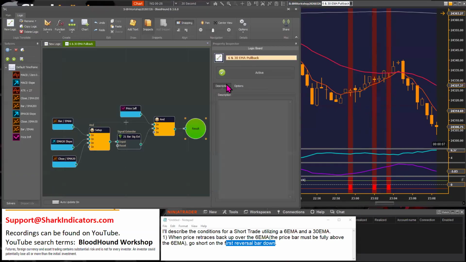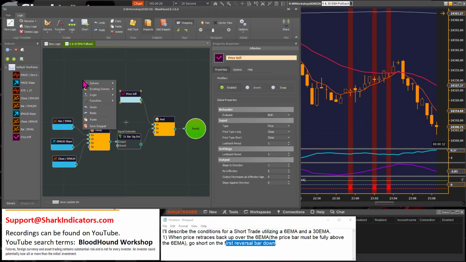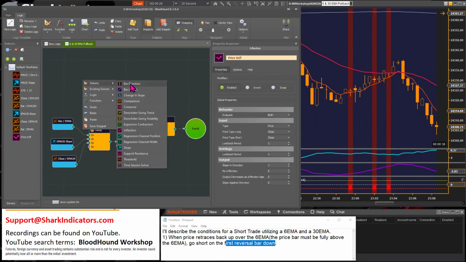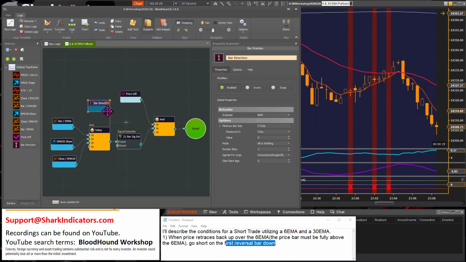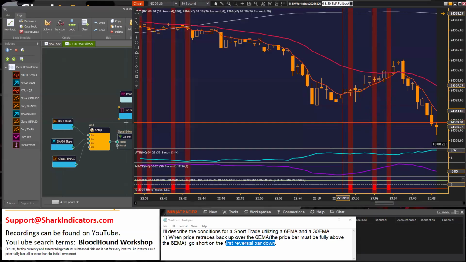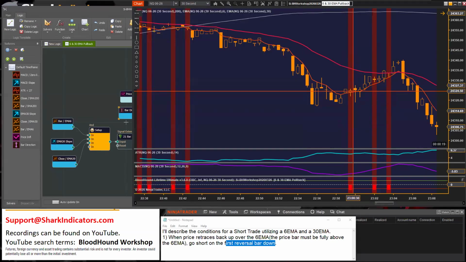So if you actually need a down bar, then let's add a bar direction solver as well. This is probably the primary use of the bar direction solver: to remove signals like this. We get a short on an up bar, because technically the close did close down, so price did reverse, but it was still an up bar.